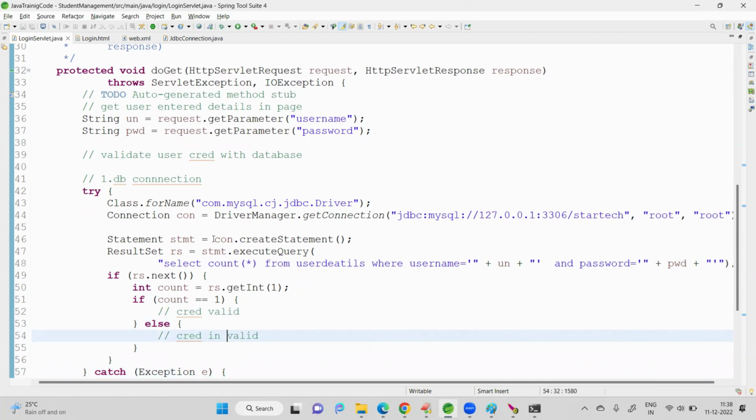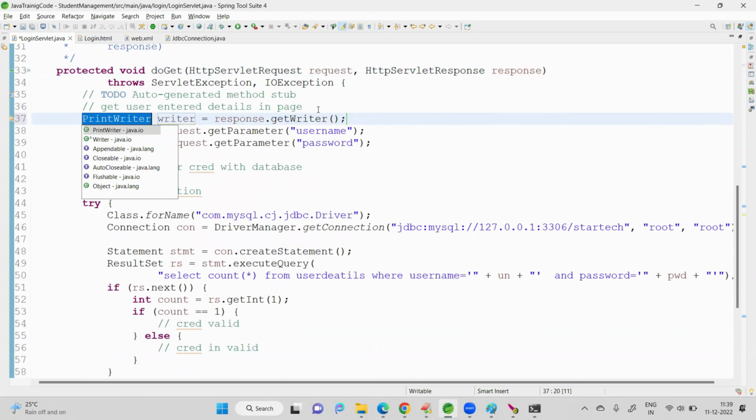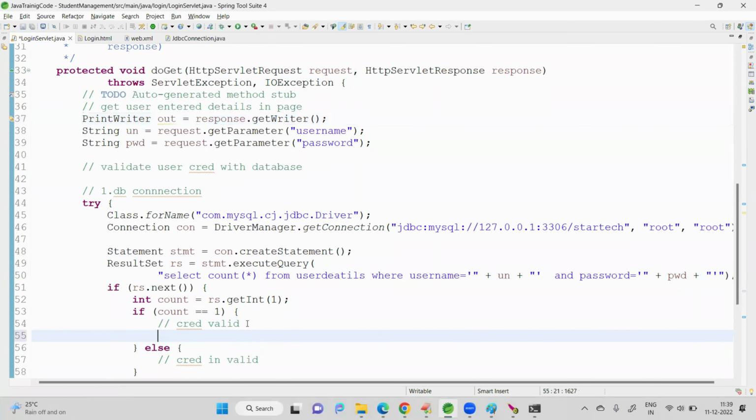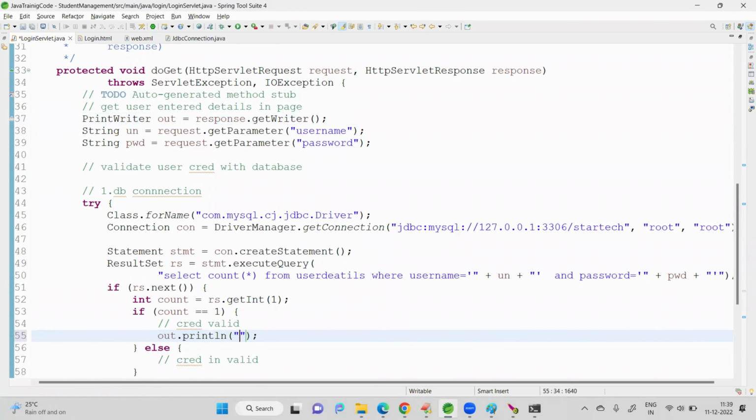How to give the response? I told you, with the response object we have to create a print writer object. Response object dot get writer. We call this, and it will return a print writer. Print writer means to send some data as a response to the browser. You can use the print writer, print writer dot println of, I'll write the h1 tag, Welcome user.